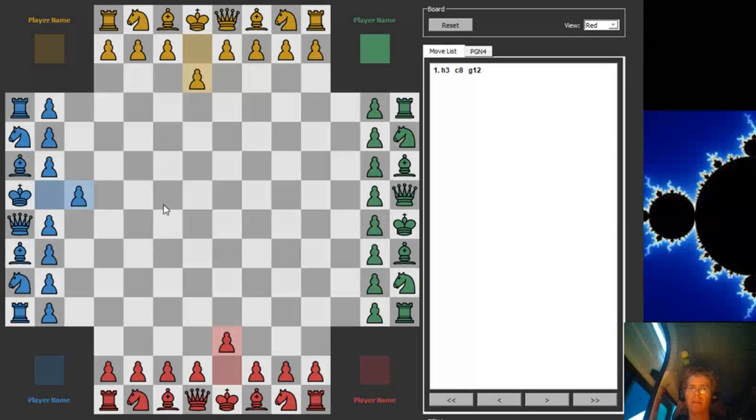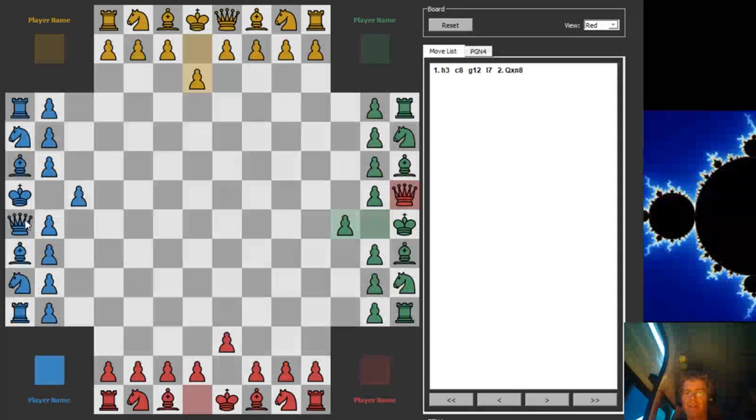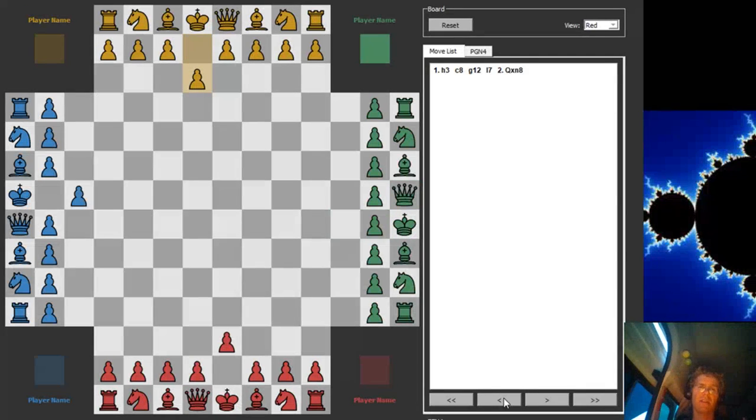bishop b8, then yellow can just grab the bishop because I grab his bishop next turn. So let's see, like this, then you just trade queens, and the problem here is that if he grabs my bishop, then he grabs the queen, and after the next turn, then he will grab the bishop of green, which would end up with an extra piece.